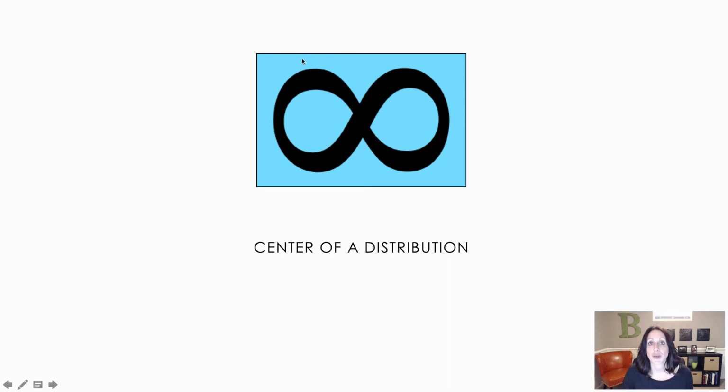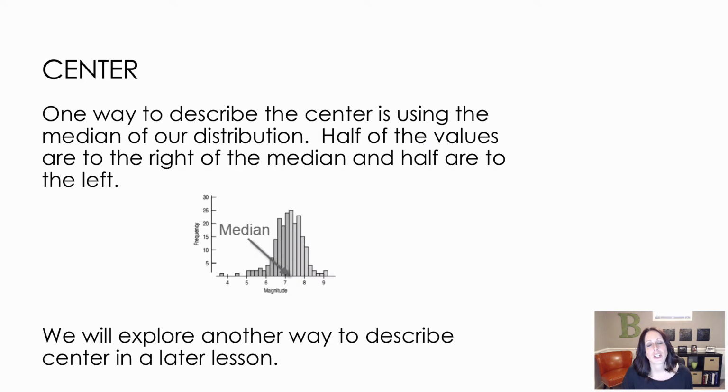In addition to describing the shape of a graph, we should also talk about the center of a distribution. So the center, there's more than one way. In this particular video, we're only going to talk about one way, and then I'm going to talk to you about a different way in just a little bit. So one way to describe the center is using the median. Median is just our halfway point.